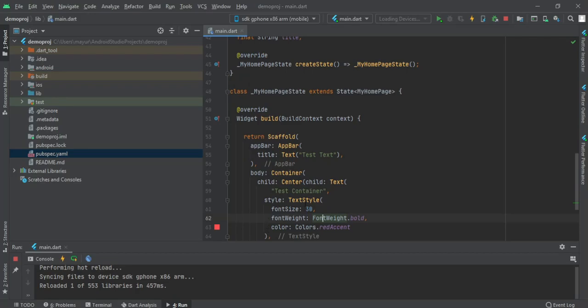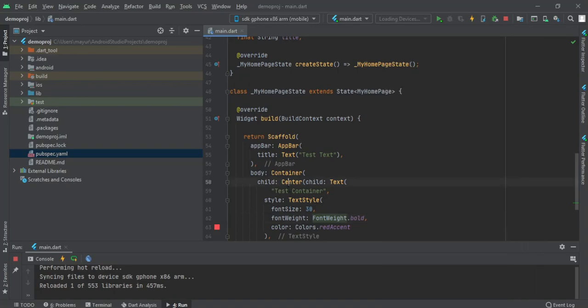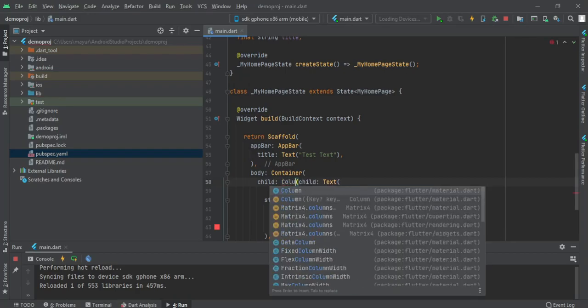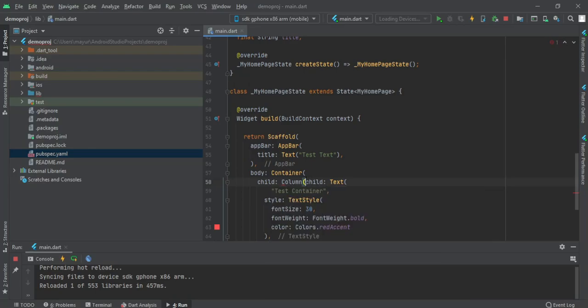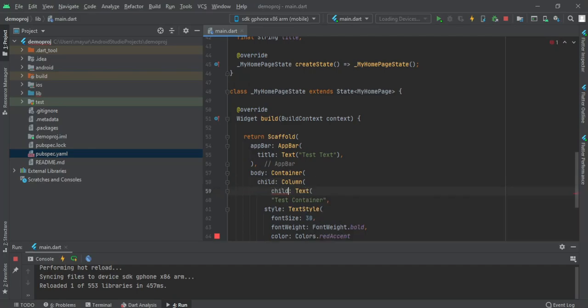This was simply a text, it is not interacting or anything like that, so we will need different types of components here. I'll change this into a container again, or rather I would add a column here. Columns and rows are quite easy to understand: columns are vertical and rows are horizontal divisions. So let's transform this into a column, and here I will add this children property.